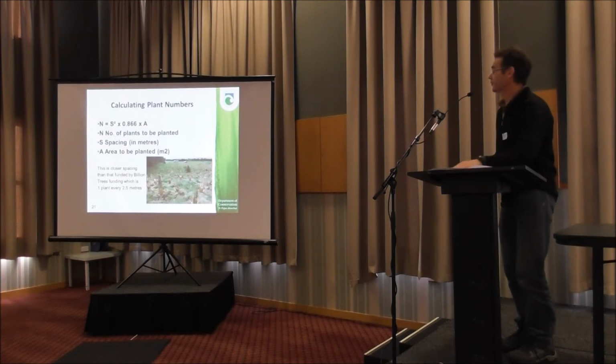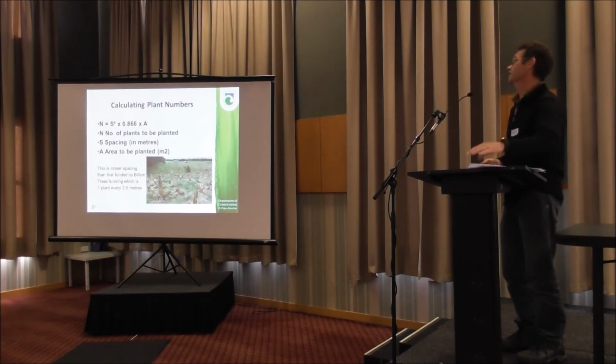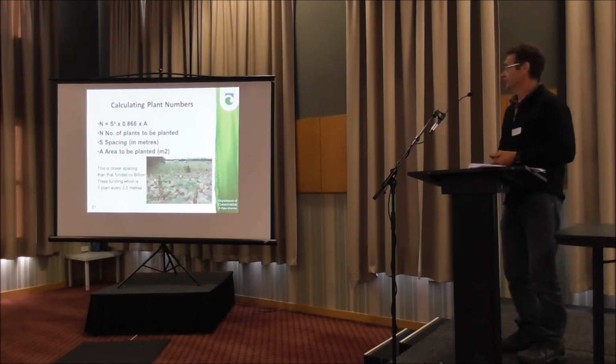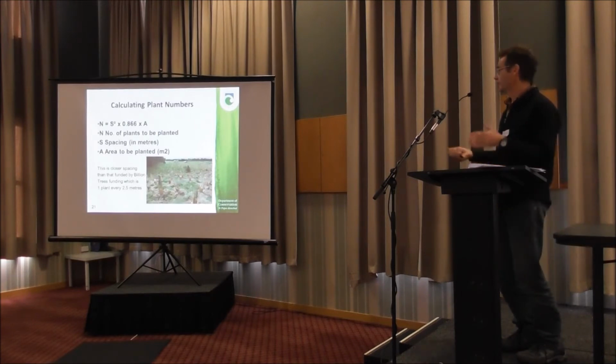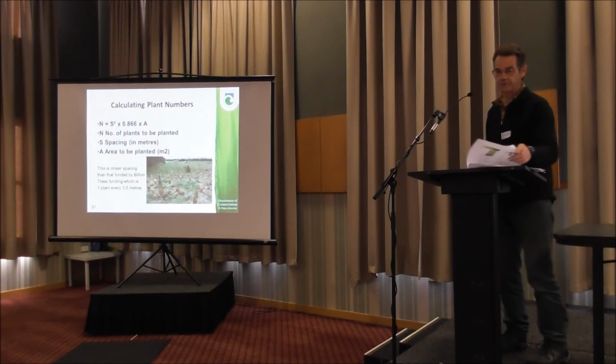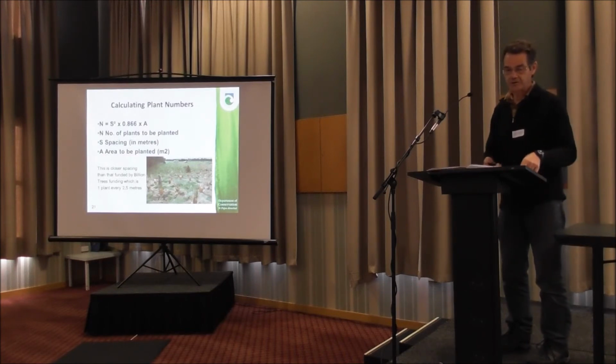There are formulas for calculating plant numbers, and I think with the Billion Trees programme, there's going to be pressure to go out to 3 or 4 metres. But from Currie's work, we've heard the benefits of keeping with the tried and known, those densities of maybe 1 to 1.5 metres at most.